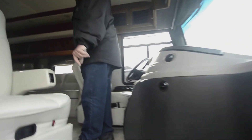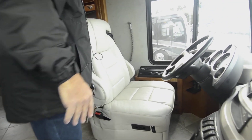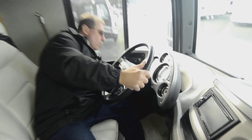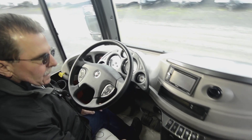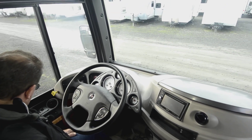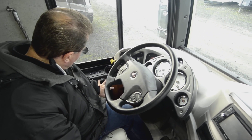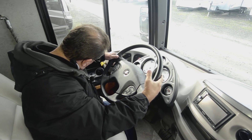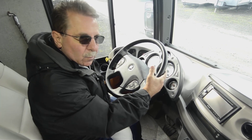Looks like it's got heated seats in it. Seats are all in pretty nice shape. The Revolution had this unique dash design where the gauges moved with the tilt — it's tilt and telescopic. Pioneer stereo up here, power pedal adjustment. Two stage Jake brake on this — actual Jake, not an exhaust brake, though they did label it as exhaust brake. Two stages are generally an actual Jake brake.